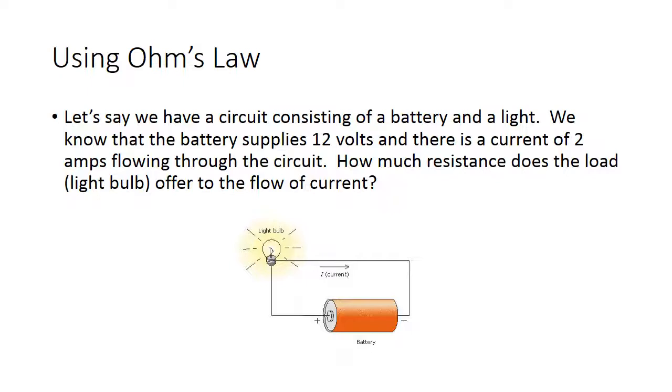Pretty much every load that you come across in an electrical circuit will offer some resistance to current flow. In the case of a light bulb, a lot of the resistance is in the form of heat, which is dissipated in the circuit. Of course, the heat in this circuit also is what produces the light, and so it's actually producing useful work. But nonetheless, whenever you connect a load to an electrical circuit, there will be some resistance on the part of the load itself. So to figure out how much resistance this load is offering to the flow of current, we can just use the Ohm's law formula. Let's see how that works.